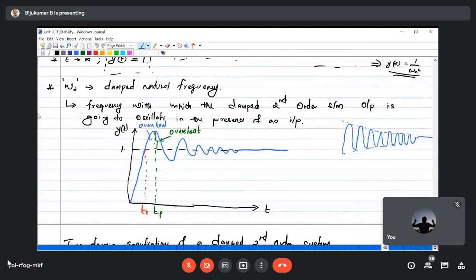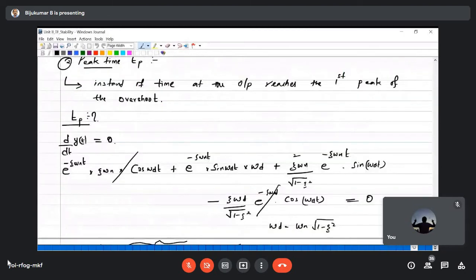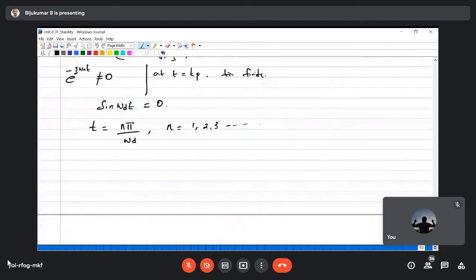Okay, so we are now deriving the magnitude of the peak time. Since it is the maximum value, we have differentiated the output response and equated it to 0. Then we understand that t is equal to n pi by omega d. Okay. So since a lot of peaks are there, we need to find the global maximum of the function. What we have to do, again, we have to find the second derivative of the system, right?